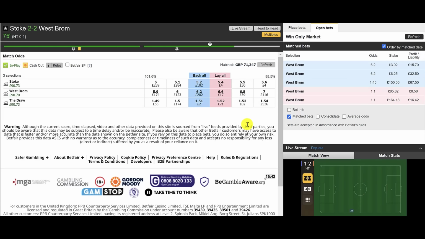We can only look at the XG and let that guide us. It did tell us West Brom were overrated for that 2-0 win, and it should be a draw. In this case, Stoke have managed to level it, and we went in with what, £25 of risk, I think it was, and here we are. Okay, 90 locked in. So anyway, we're going to be out of this trade. Stoke 2, West Brom 2.